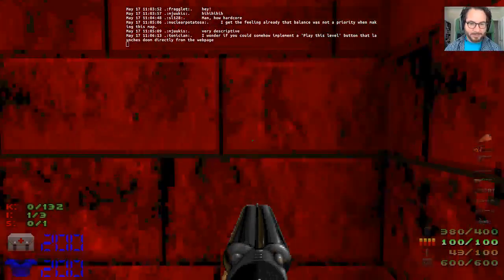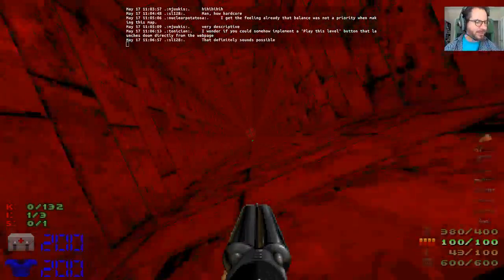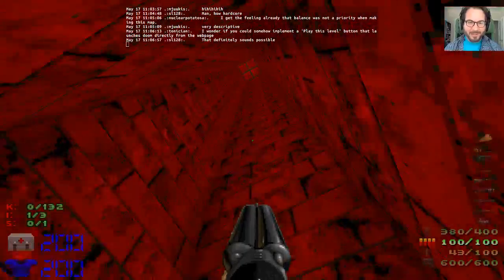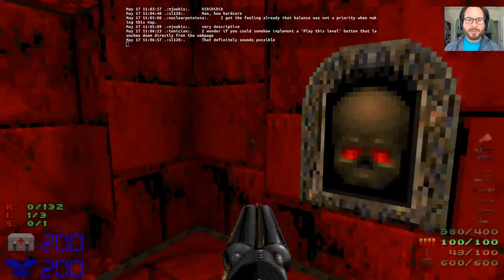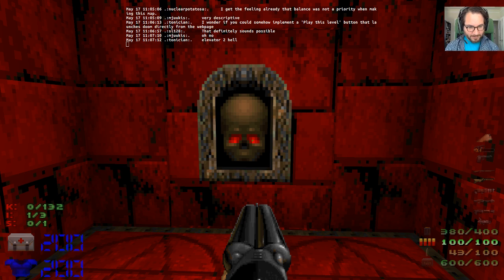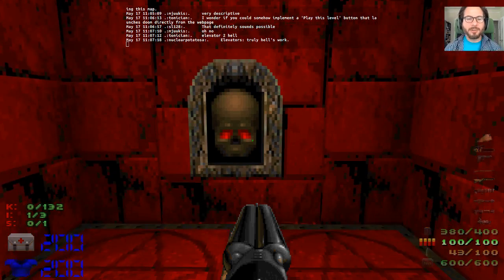That's cool. Oh no! I got distracted and... Hold on, someone's trying to call me on my phone? Not right now. Yeah, I wonder if you could somehow... Sorry. What is going on? Yeah, anyway, I don't know what that was about.